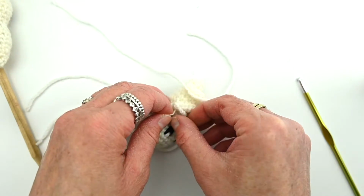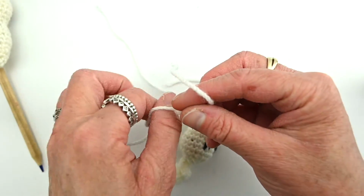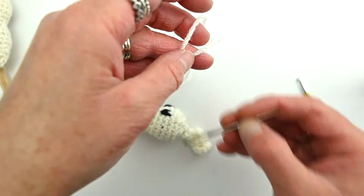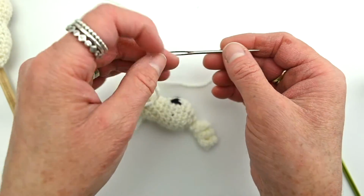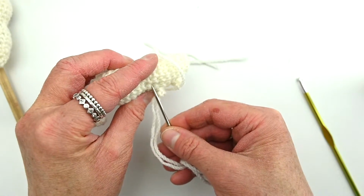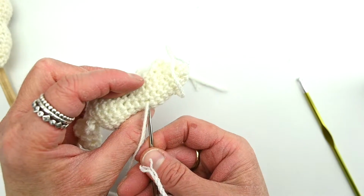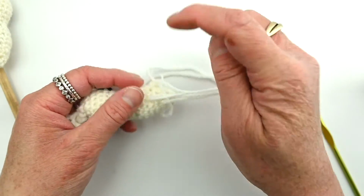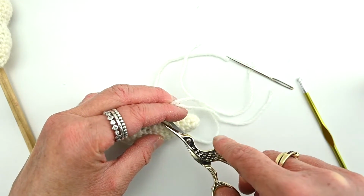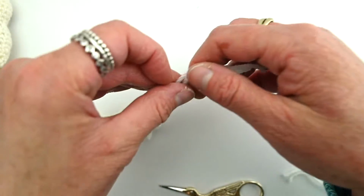And knot these two ends from the top of the first arm. You can grab your tapestry needle and just weave in these ends. So just going in and out of the body, back and forth, just tucking them away a bit. And then trim it really close to the body. It's probably a good idea to tuck that end back into the body. Do the same with these, and then we're finished.